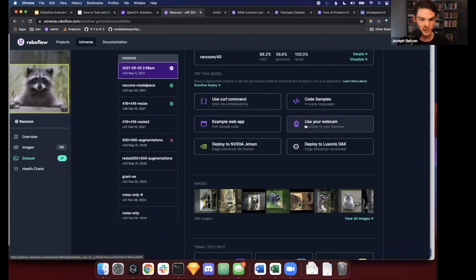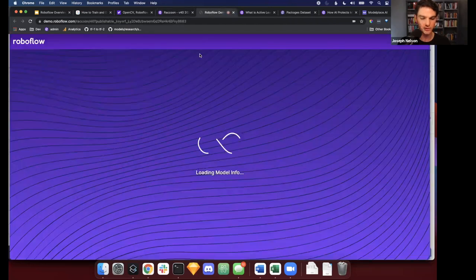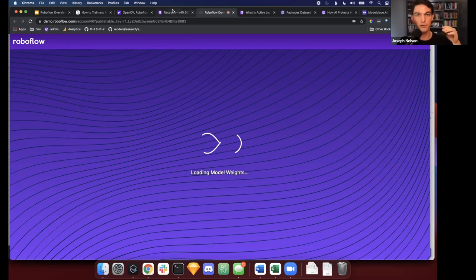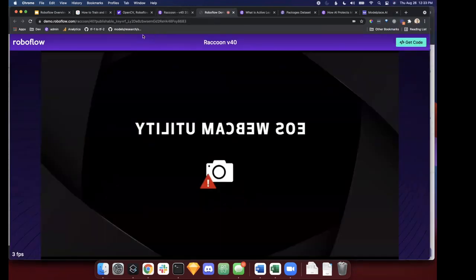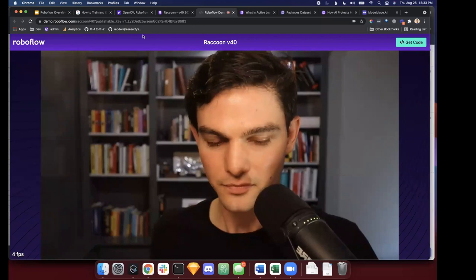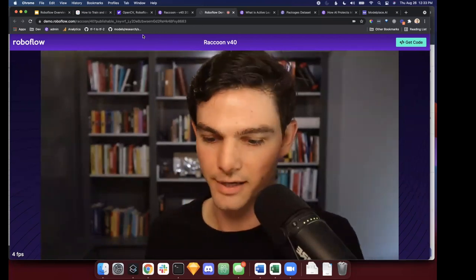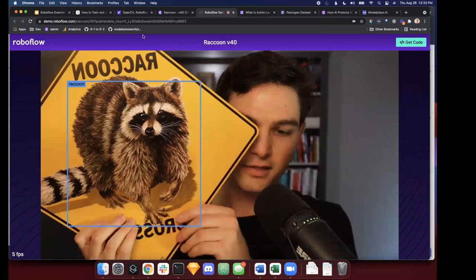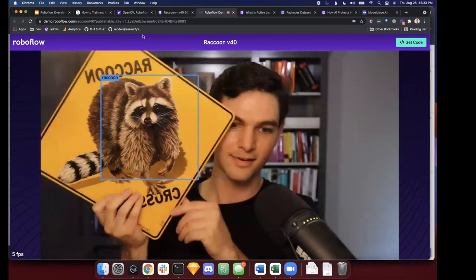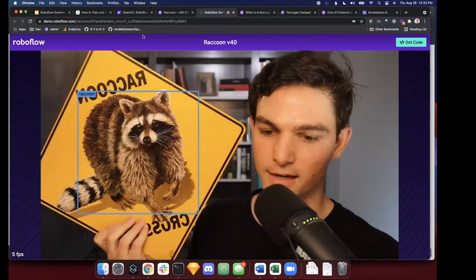So I'm going to go here and click use my webcam. And this will load the model to run immediately in my browser. I may need to turn off my zoom so that the camera can switch the input feed. But this model, which has been already trained, is one that I can use directly in my application, whether I'm going to use it via API, or I'm going to use it on my Oak, wherever I want to use it. And just as you guessed, I have a nice raccoon crossing sign handy, just in case for instances like this.